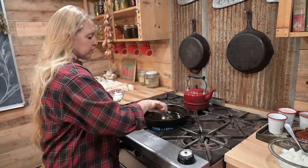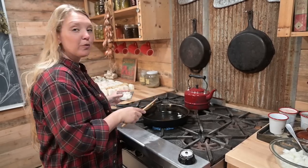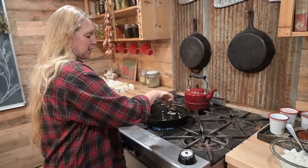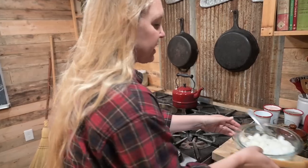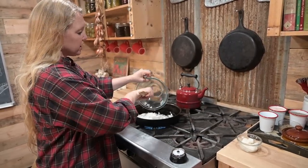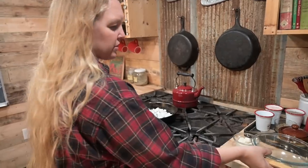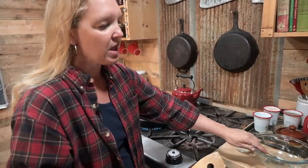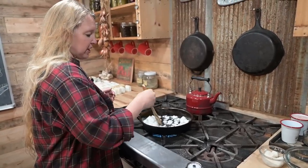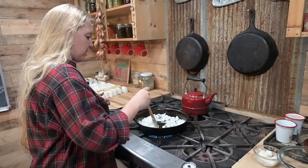Now for the amount of veggies we're going to be doing, we won't be stir frying, per se, because we are going to overcrowd this pan. So there's gonna be a little bit of steaming action in here. So that's where it kind of gets to be a little bit of a curry. First step is to get these veggies in here, the onions and the shallots or the garlic. Really what we're doing in this process, because we're gonna have to cook the rest of the veggies really well, is flavoring the oil. The onions would cook if we put them in with the rest of them. But so that when it coats all the rest of the veggies, we've got a nice garlicky, oniony flavor in it right there, ready to go.